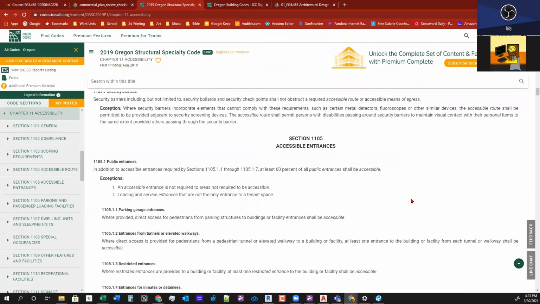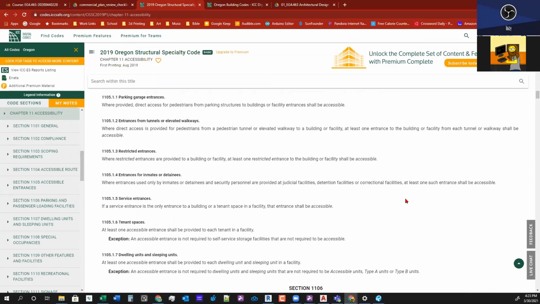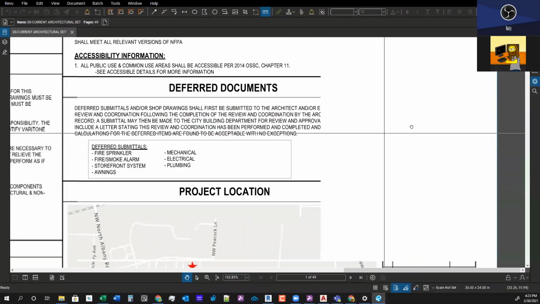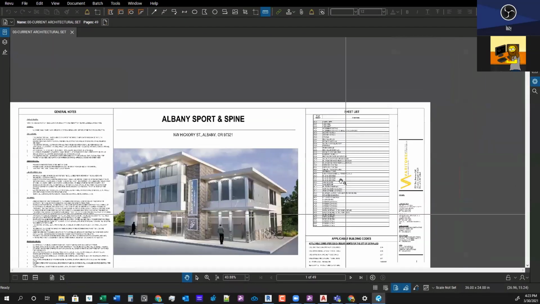And so they require, when you submit a commercial set of drawings, that there'll be diagrams showing all of the different accessibility requirements. Let's look at this example set here.